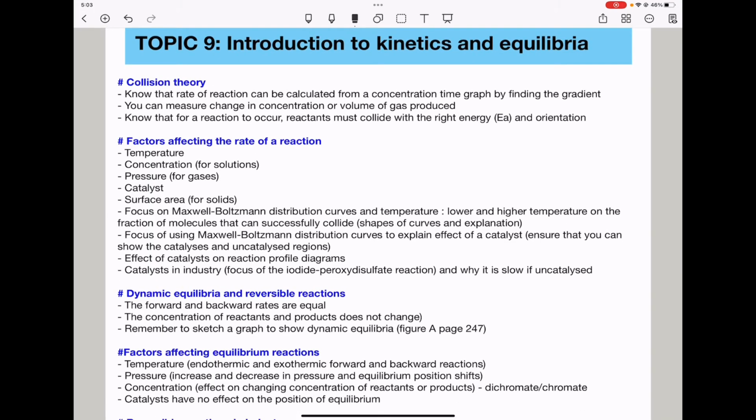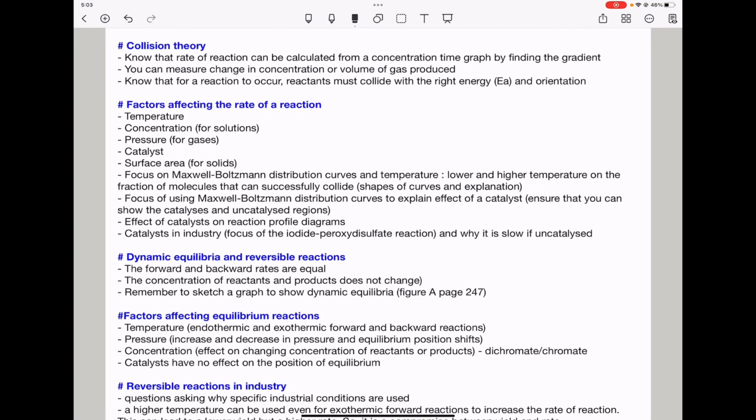They can ask you about factors affecting the rate of a reaction. Remember temperature and how it affects. Higher temperature leads to a higher kinetic energy that increases the energy the particles possess, so now they can collide with energy equal to or greater than activation energy for successful collision. Remember how changing concentration affects the rate of a reaction, how changing pressure affects the rate of reaction. This is mainly for gases. You need to know how adding a catalyst affects the rate of a reaction. Of course, it's going to increase the rate because it creates a new pathway with lower activation energy, and then there are more particles that are reacting.